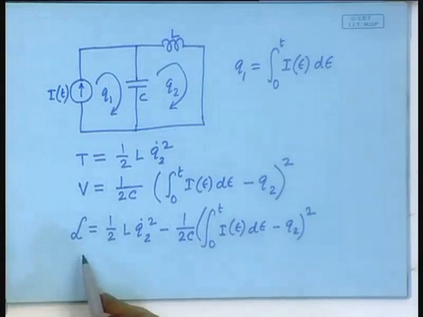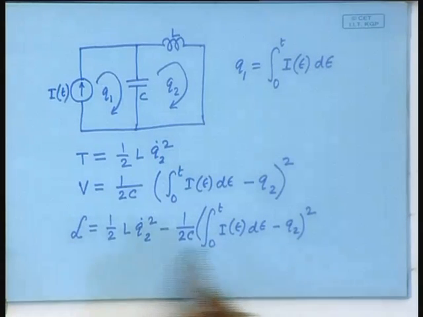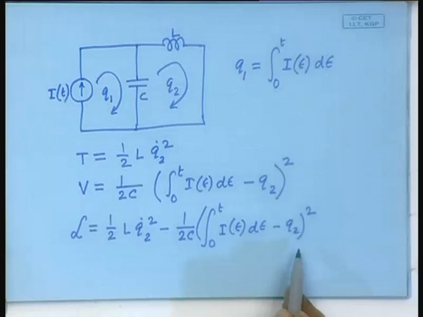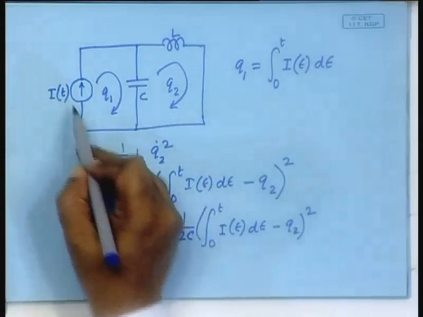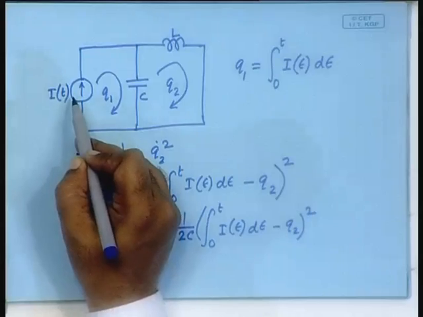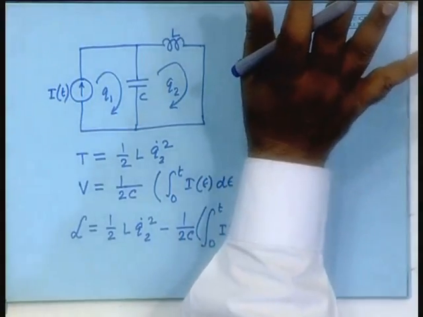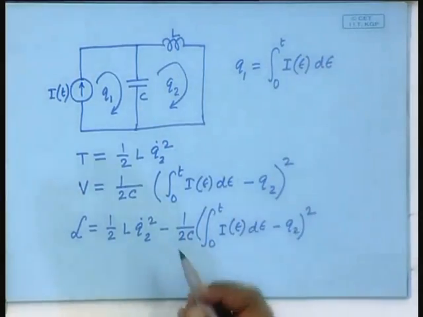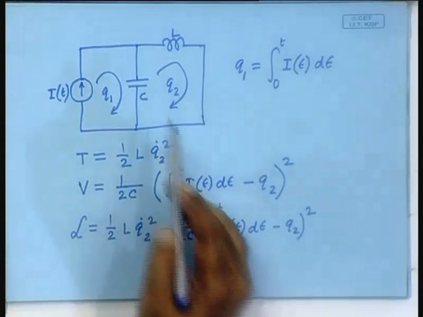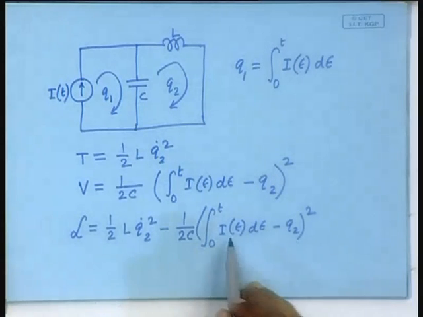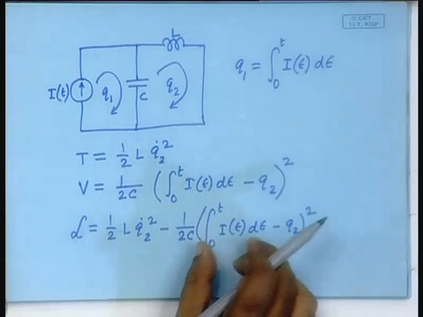Now, if you differentiate, notice that here Q1 does not appear at all, and therefore, there will be no equation in terms of Q1. That is natural, because Q1 has become dependent on an external variable, it is no longer a state variable then. So, can you write down the equation in terms of Q2 then? You will have to differentiate this. This is an independent variable, independent of Q2. So, when you differentiate this, if it appears alone, it goes off.